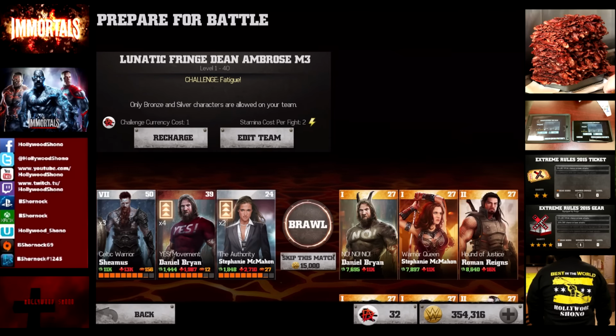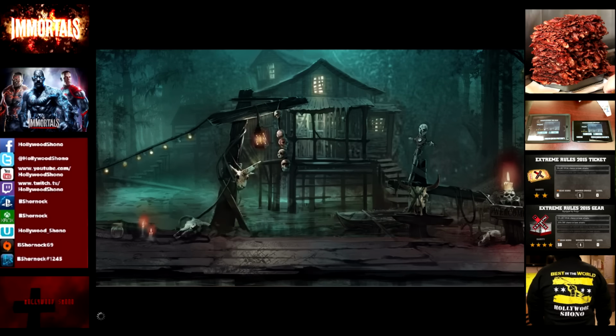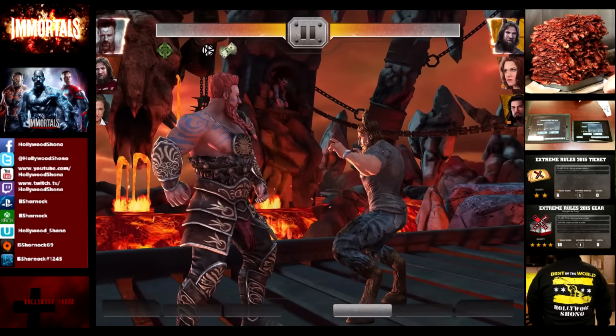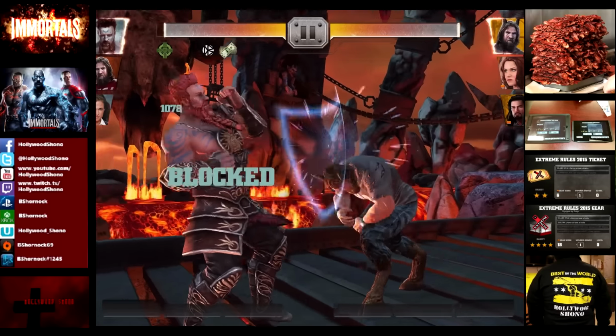In the 12th matchup, we have Challenge Fatigue going up against Daniel Bryan, Warrior Queen Stephanie McMahon, and Hound of Justice Roman Reigns. Skip the match is 15,000 credits. So before Daniel Bryan has his buff, we're going to get Stephanie McMahon in and try to do the exact same thing. Here we go! Although we are going to have to probably take the special first.